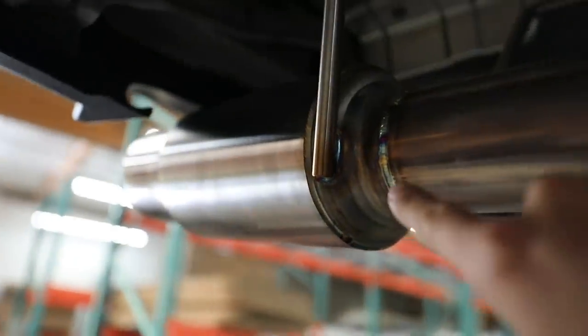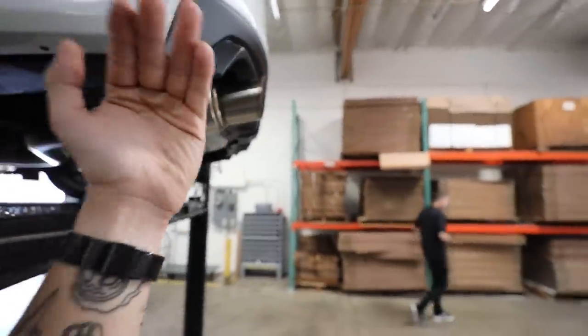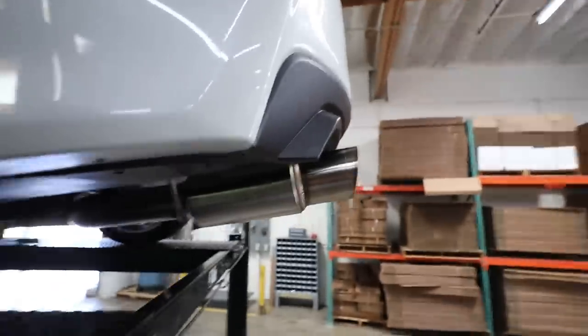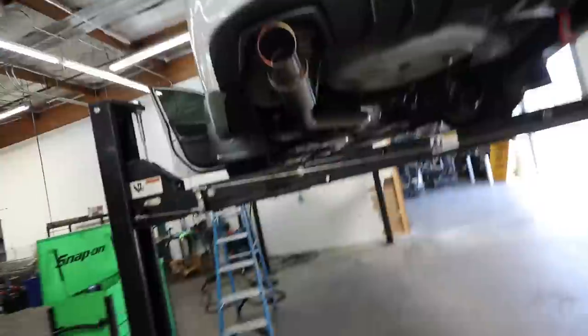And you guys saw the welding. Oh, look at that. You can see it in the camera. Very good welding, and probably my favorite part is how it angles upward. It's not a side exit, but more of an upward angle. Very cool, I'm stoked to hear this thing.